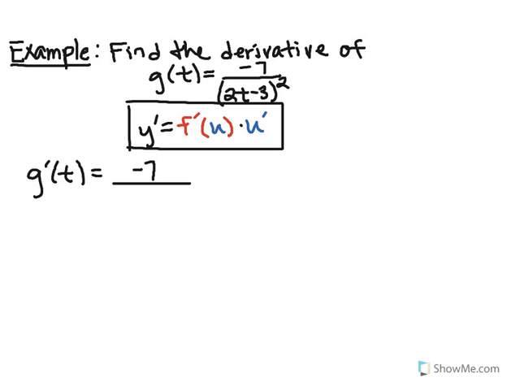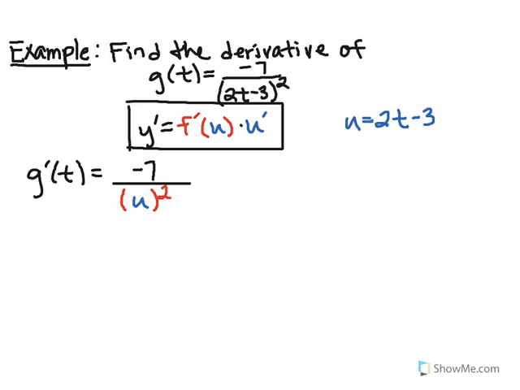And this is where, like I said before, it's a lot easier to determine what the inside function is than the outside function. So I'm looking at this and I'm thinking that 2t minus 3 is my inside function. So I'm going to replace that whole thing with just one letter, which is a u, because that's what Newton notation says. And out to the side, I'm just going to write u equals 2t minus 3, so I remember later on what it stands for.